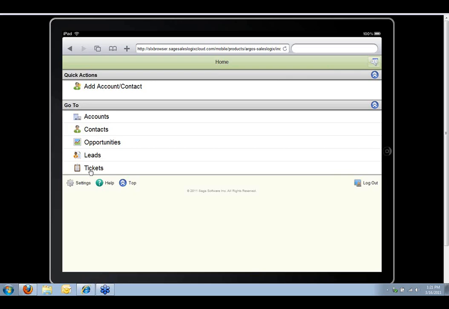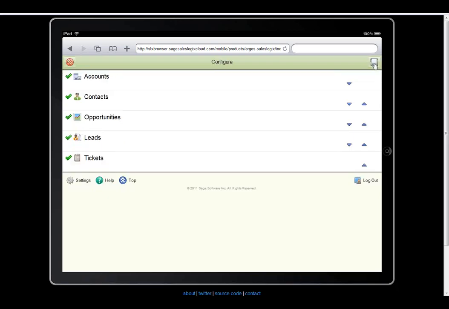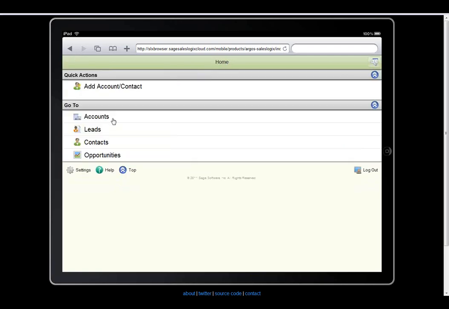Let's say you're mostly a sales role, so maybe tickets is not something you need to see right away. You do have some preferences right here in the upper corner, and it's just as simple as this. Tickets is not something I'm going to focus on right now, so I'll click on it to uncheck it. Leads is something I work a lot, so I want to move them a little higher in my list. So I have accounts and leads. And just a quick save, and now I just see my accounts, my leads, and my tickets is hidden from my view.